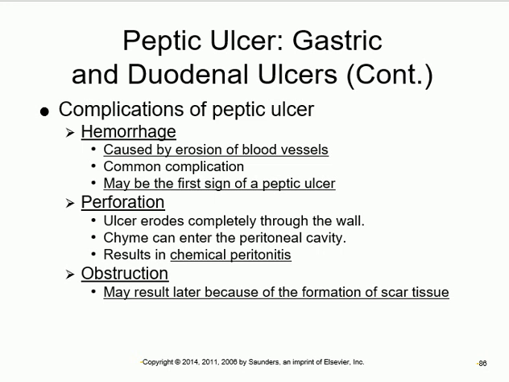Hemorrhage: if the peptic ulcer erodes enough to reach the blood vessels, you will start to bleed. You get bleeding, okay? And this can sometimes be the first sign of peptic ulcer, right? How do you know that you have a peptic ulcer? I started to get, what do you call this? Blood in the vomitus. Hematemesis, yes, hematemesis. I started to vomit, and I see some blood. Sometimes it's the first, which is one of the complications. Obstruction can be something, but that's very late.